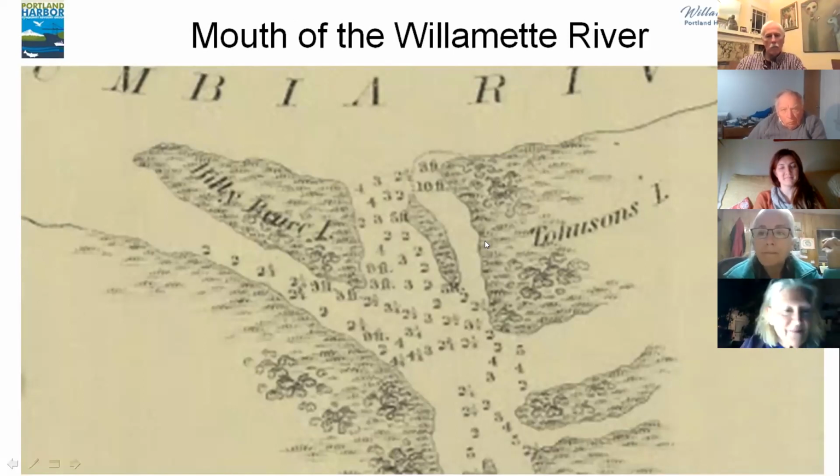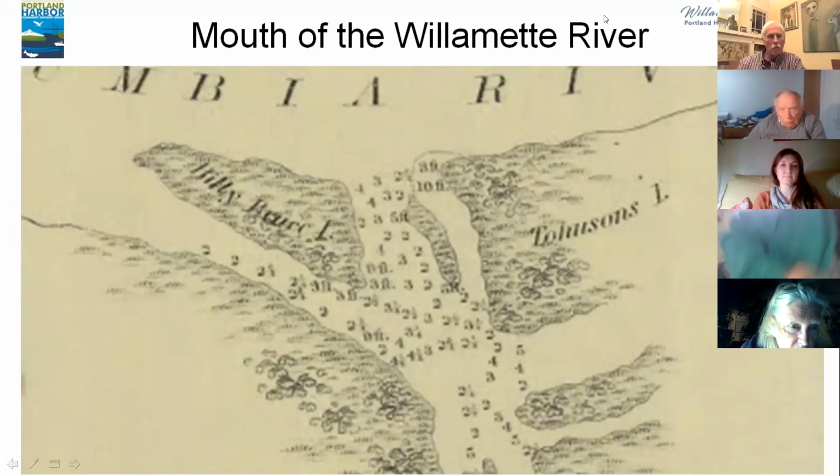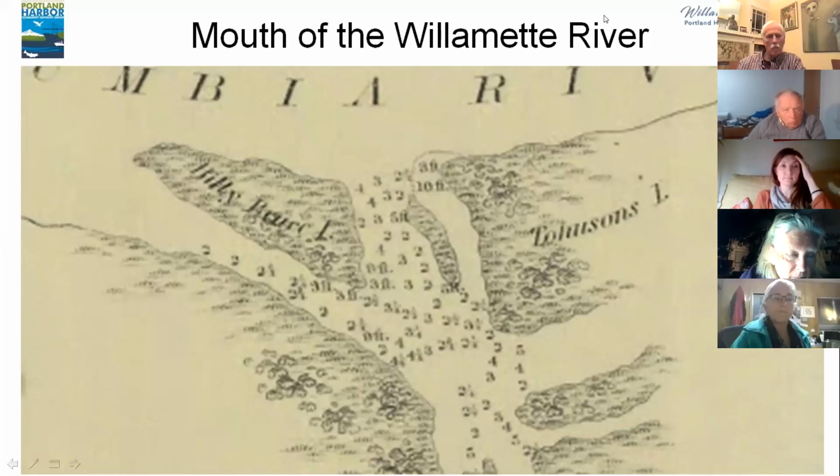But what I love about this map, these maps were made by the US Navy. They came down from Astoria to Fort Vancouver, and they said, we're going to see what the depth of this river is. That was their job. They brought some big ships that could go into the Columbia River, but they couldn't go into the Willamette River. It wasn't deep enough. So they ended up taking a flatboat and measuring the depths. And that's what you see here, these old maps from when they first measured the depth of the river.